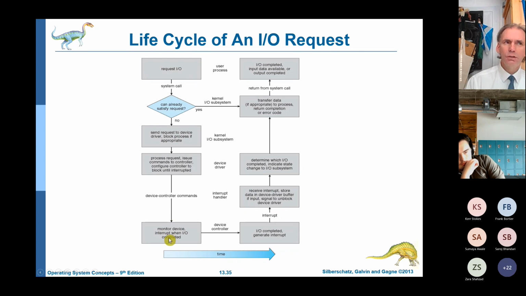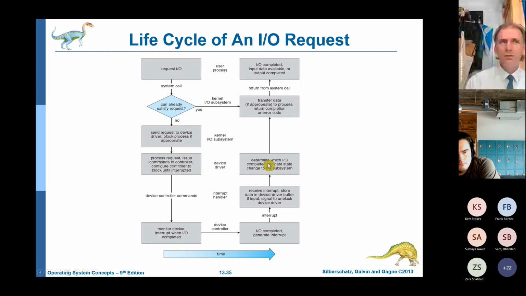So once that block has gone back to the controller, it will then interrupt and say, oops, here's your data. That will generate the interrupt. The CPU gets the interrupt, gets the data from the buffer, puts it somewhere in memory, figures out who it was that sent it that data and says, oh, okay, it was that request, so I can shut that one off and say that's done, and then go back to what it was doing.